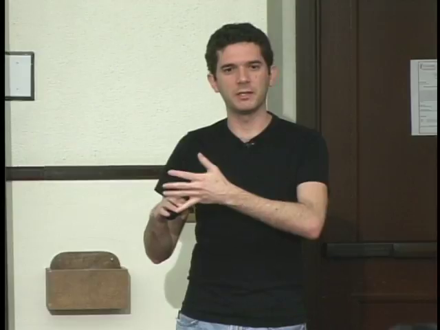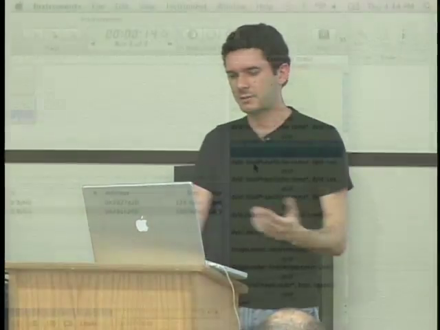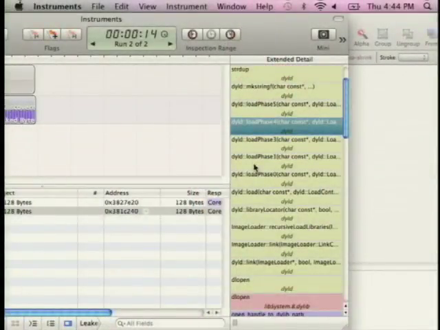The backtraces column is actually color-coded by library. Every frame in that backtrace has a different color that corresponds to what framework or application that particular frame was in. In this case, the yellow one is DYLD, which is the dynamic loader.